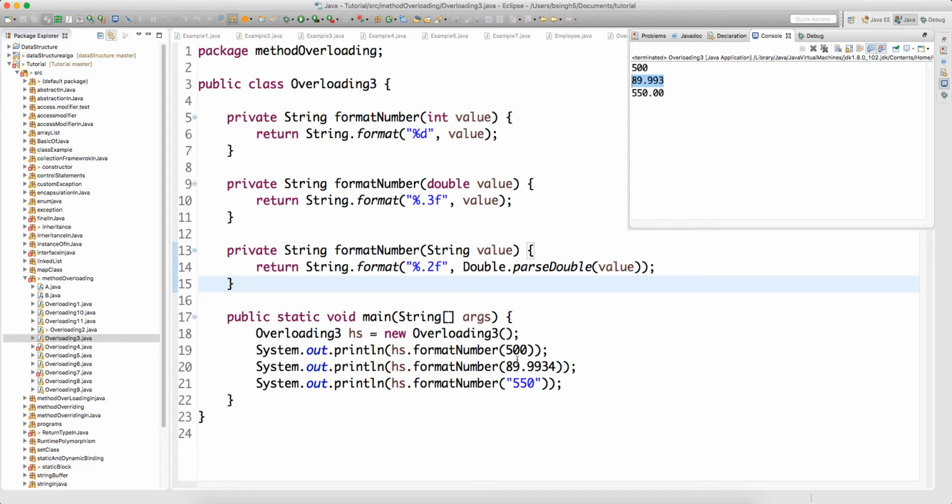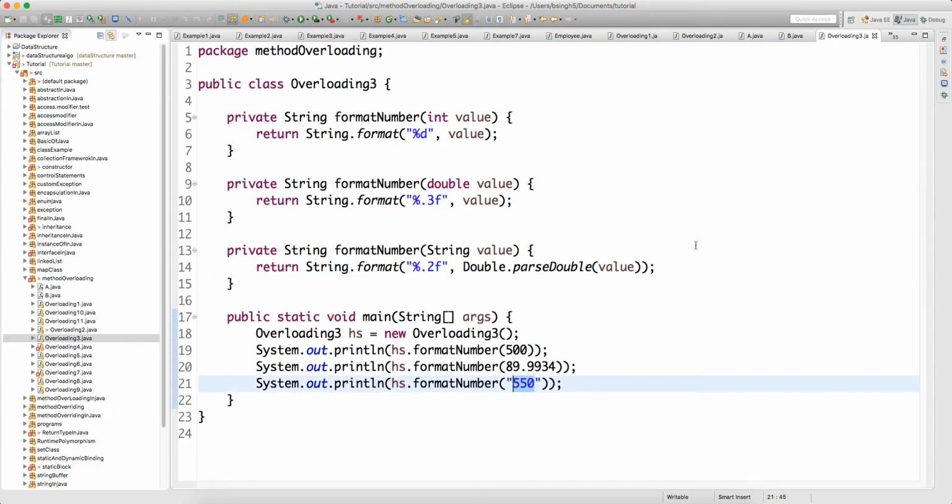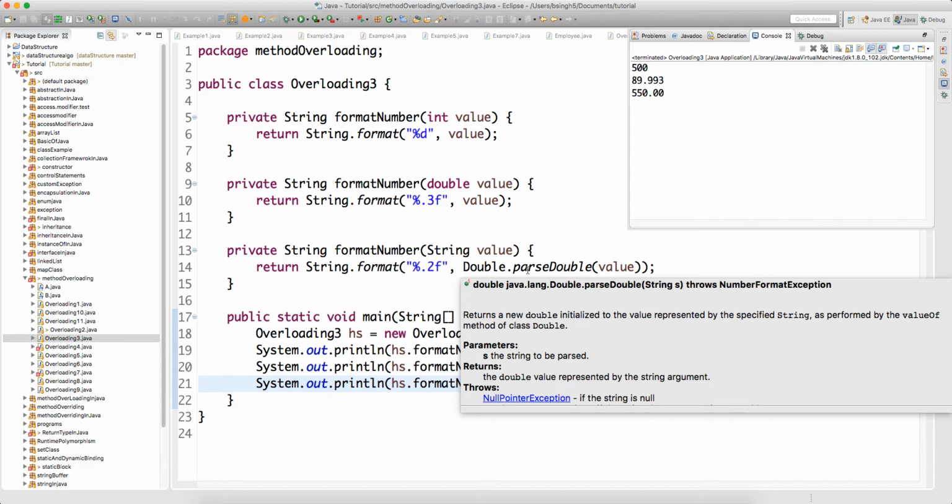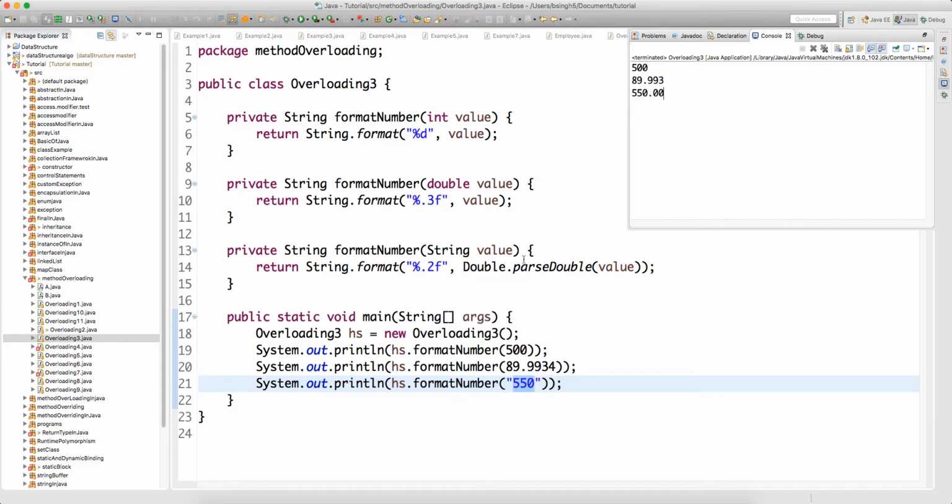Again with .2f, this was 550. This was 550, but still we formatted it with %.2f, and the string data that went here, we typecast to double. To convert string data to double, you can just write Double.parseDouble.